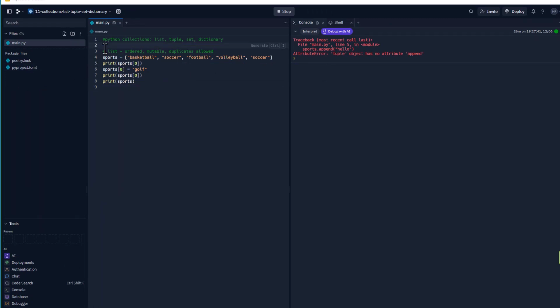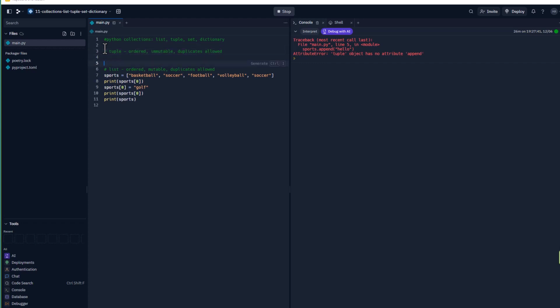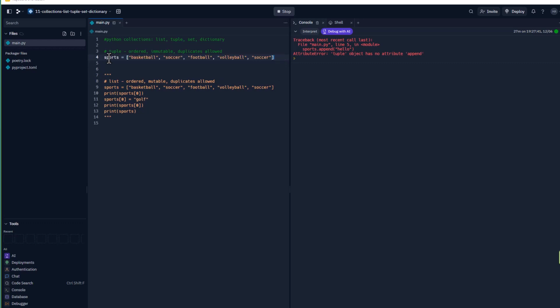So what I'm going to do is paste this in here, and I'm going to put this at the bottom, and I'm going to put this in a multi-line comment so this code doesn't run. We're going to put that there, and then I'm also just going to grab the sports here. We continue to use sports, but we're going to change a couple things up. So I'm going to grab this. So let's change this to a tuple.